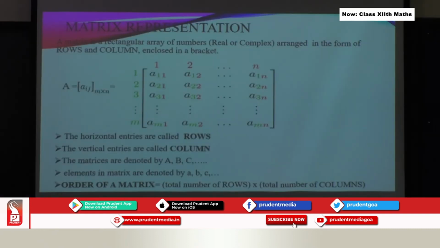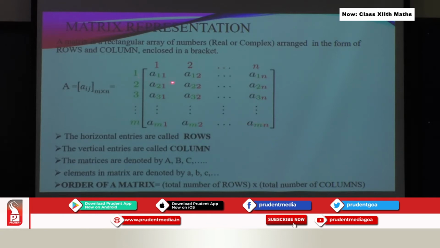Now over here you need to know certain things. If you look at the diagonal, you can see the corresponding entries in this diagonal. If you look at the pattern, you can see i is equal to j. So you have A11, then A22, then the third can be A33, then A44, and when you proceed like this you will get Amm.